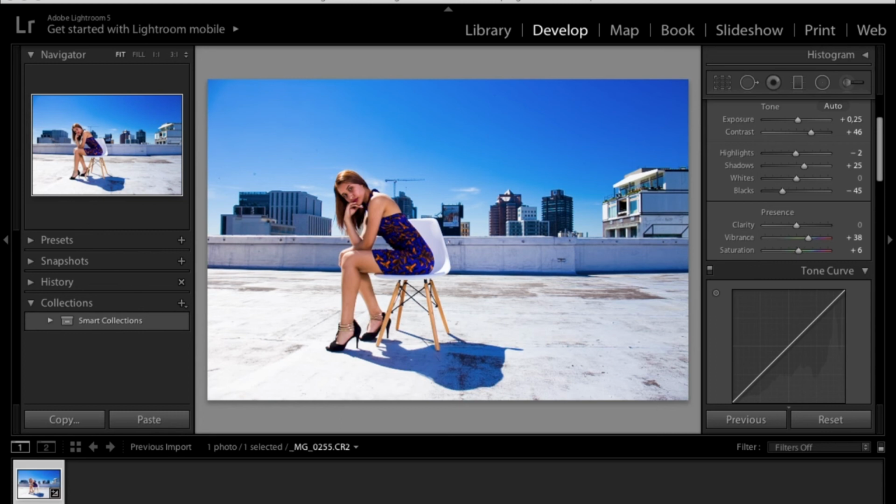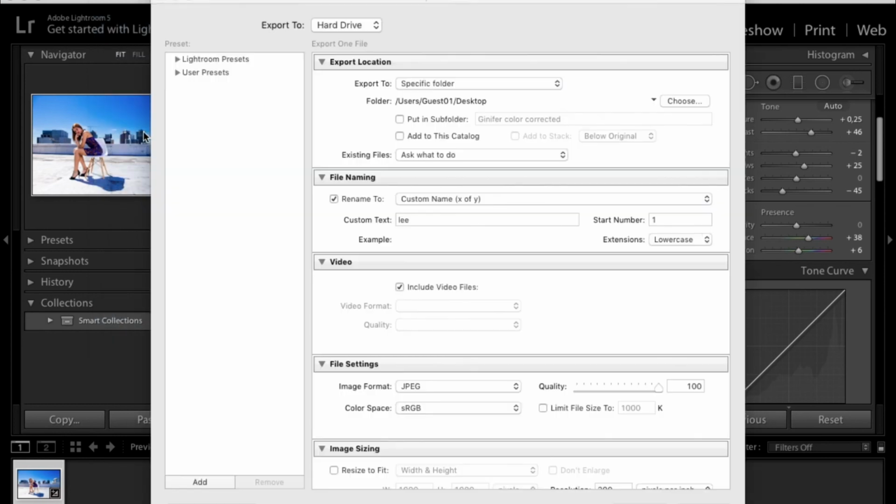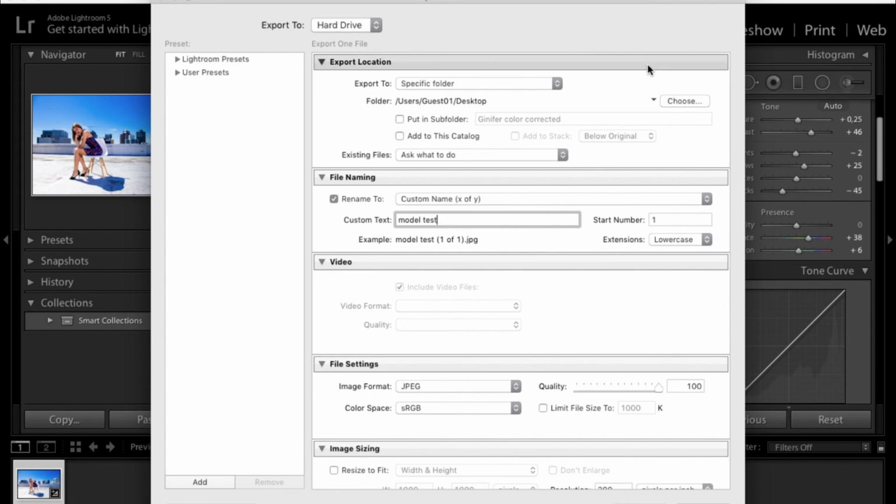So you want to come here to file. You want to come to file and export, and you want to rename it and say model test, and that's it. You're going to choose a folder. It's going to be on the desktop.